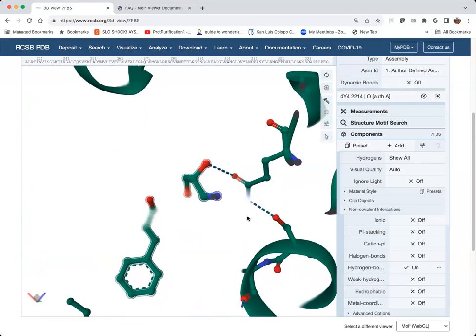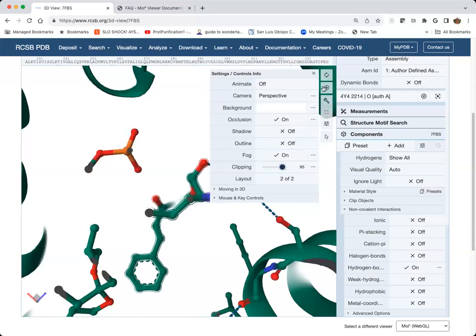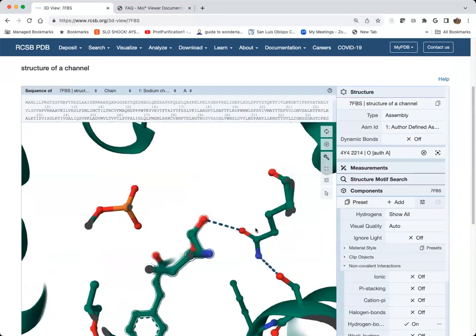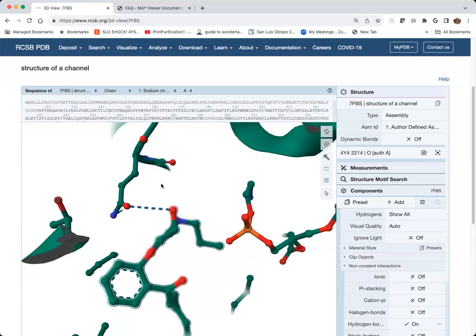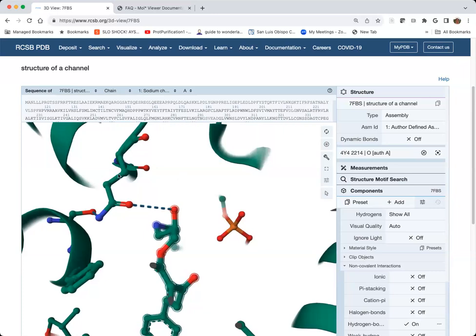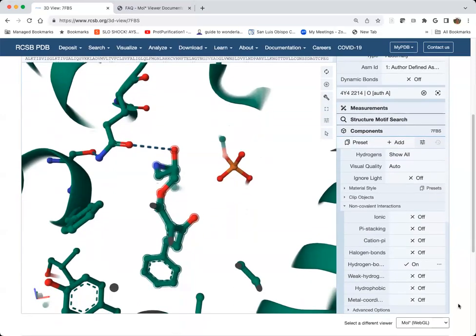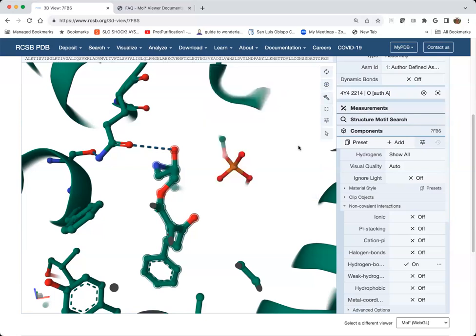Oh, maybe I need to make my slice a little bit less thin so I can see more stuff, right? So go back to this side. Oh, perhaps like this, right? So here's my glutamine. I can clearly see the side chain with the amide on it. At this point, I can just take a picture of it. You can take a screenshot using this little shutter screenshot button and download that screenshot.